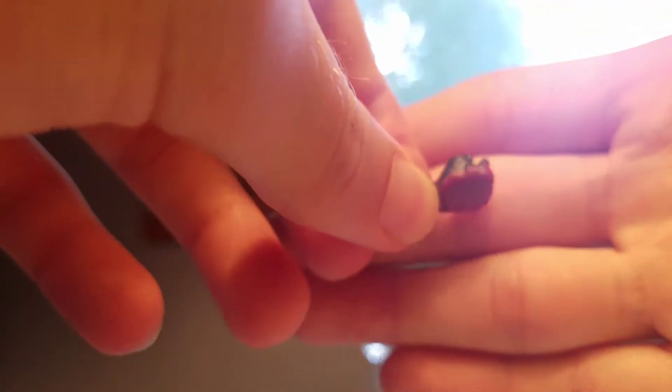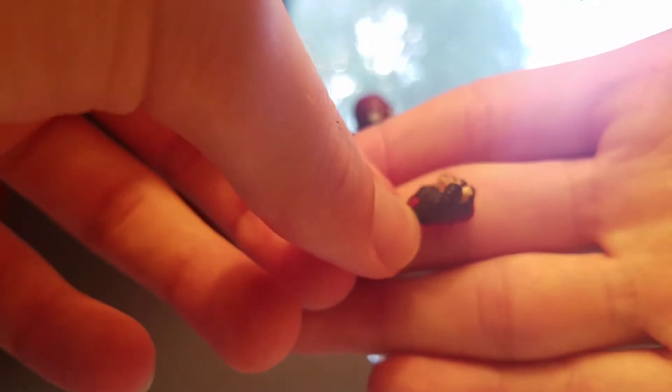He comes with two additional fists, very nicely sculpted and nicely painted. He also comes with an additional top hand — very nicely painted and sculpted. The last accessory he comes with is the hood for his red hoodie, which a lot of people don't like the way it looks on the figure, but I personally do.